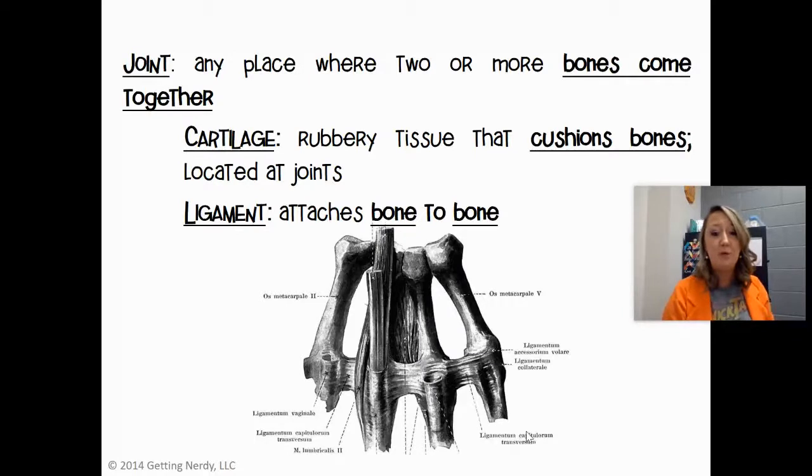Ligaments help connect bone to bone. And in your hands, you've got a lot of ligaments. If you've ever heard of your ACL or your MCL, maybe in sports, maybe an athlete that you like had an injury to one of these ligaments in their knee. These attach the femur, the top bone of your leg, to your tibia and fibula, the bottom bone of your leg. They control your knee, and those ligaments are really important to athletes because if they injure them, it affects their ability to play. And so you've got ligaments all over your body connecting different bones together. Cartilage is going to cushion, and ligaments are going to be strong, tough connectors, like rubber bands holding everything together.